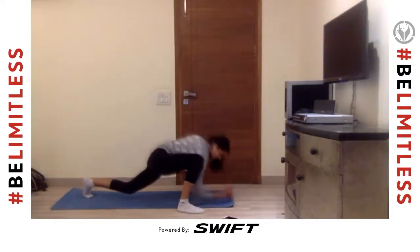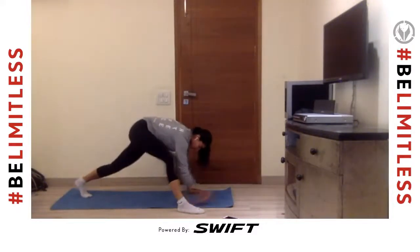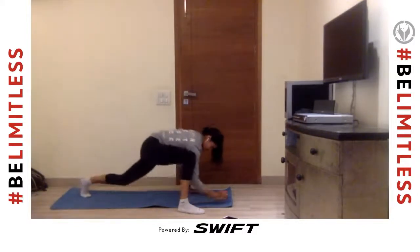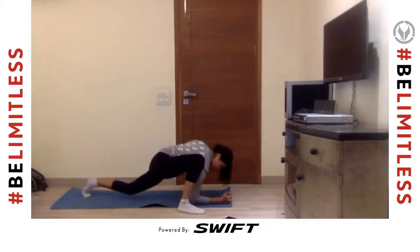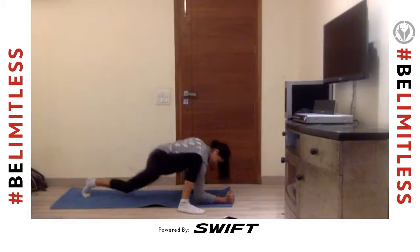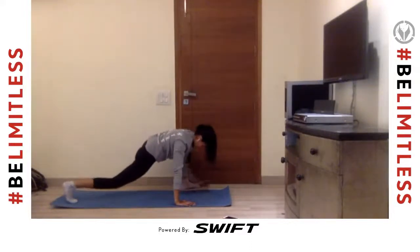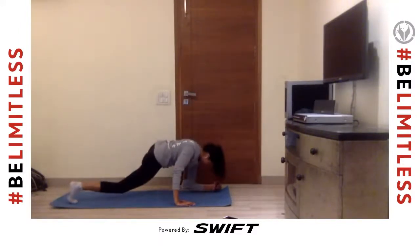And spider lunge, elbow down, extend, elbow down, extend, that's 2, 3, 4, 5, 6, 7, 8, 9, and 10. Great job, everyone. Same thing, left side. Spider lunge. Elbow down. Extend. Down. Three. Four.